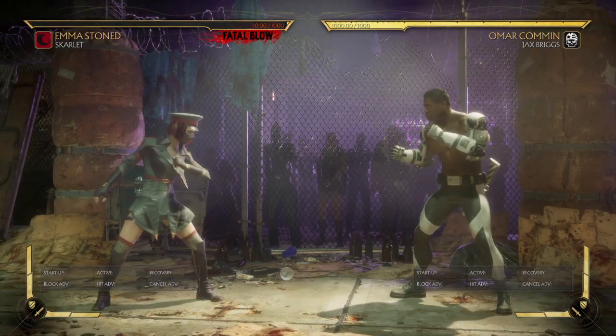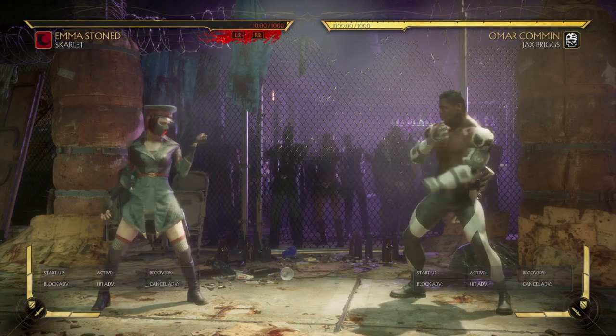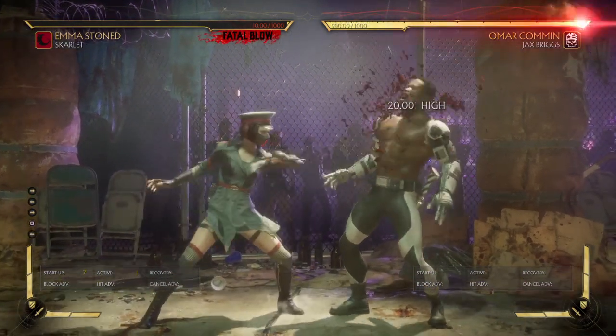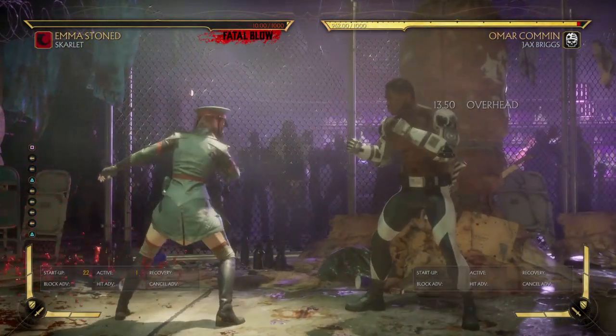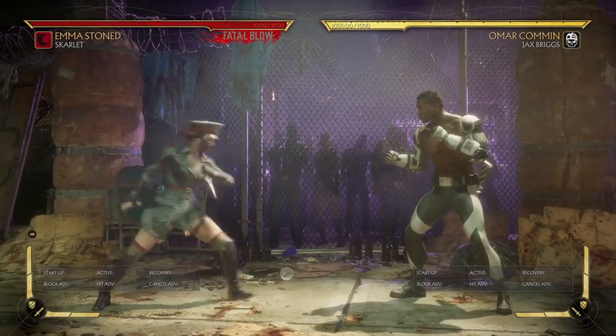So, that's when you just mix them up with Scarlet as much as possible. You have to add your throw and overhead game to really make this work. So, one is this, and then stepping back and going in for the overhead. On hit or on block, I don't give a shit.